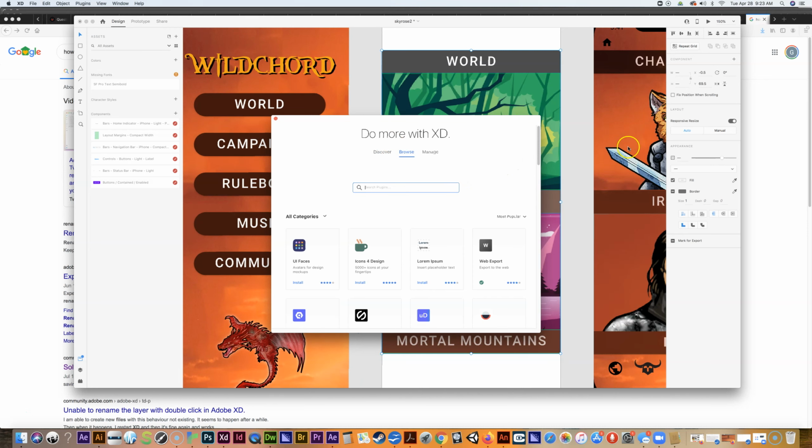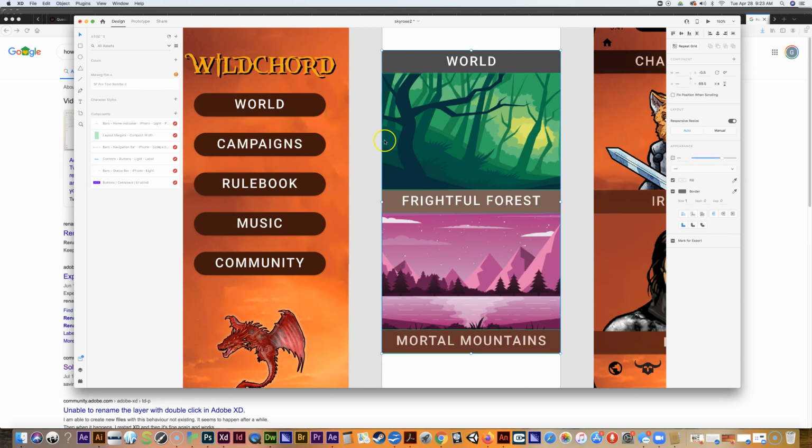And so what I did was I looked on the internet and I found that there's a plugin called Rename It, which is this one right here. And when you find it, it's going to have the little word install down here, and you click on that and it will install it in XD. And I've already done that, so it's already installed. Now, after you've done that, when you click on plugins, Rename It will be one of the options for you, right?